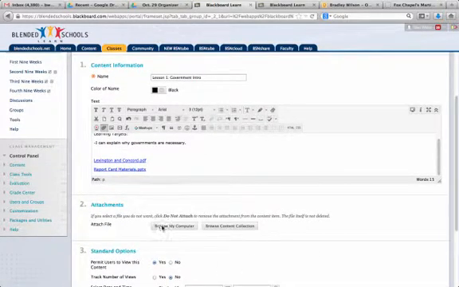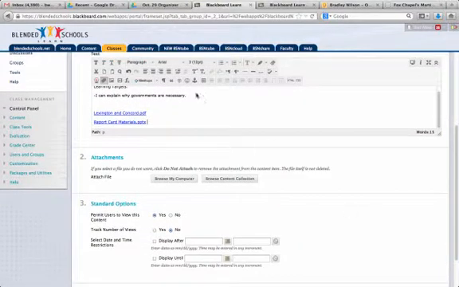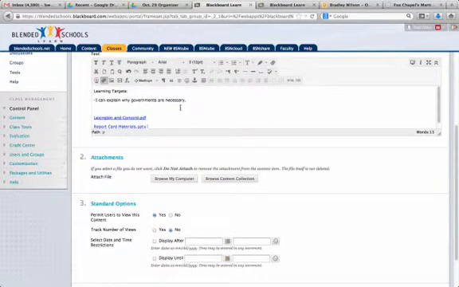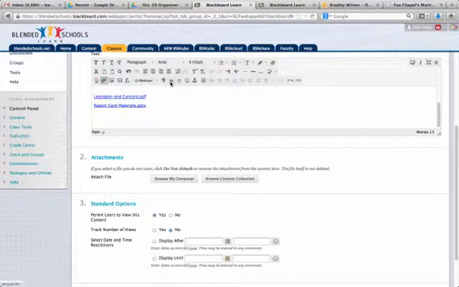If you were to go to browse my computer with the attached file, it would really accomplish the same thing. I just like using this menu up here because it lets you choose where you're going to put it in the specific item, and you can do a whole lot of other things up here. For instance, let's say you want to add a website. If you typed website here, you could come up here and create a hyperlink, which is nice when you look at videos later on, and that's something that will be in a different training for this day. But that's another thing you could do.